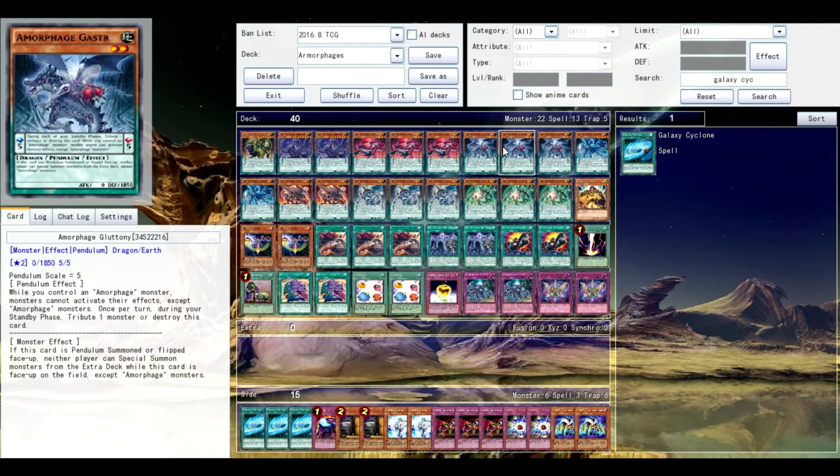And it's even better because it negates the activation of effects. So it's not like something like Barbaros, where it's a continuous effect. So you know how that works.